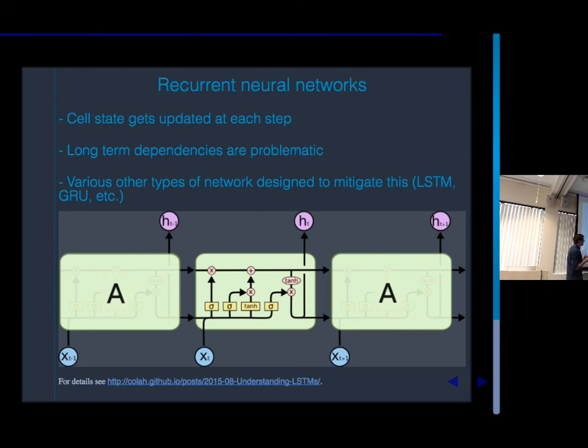But basically all you need to know is if you think there might be any kind of long-term autocorrelation in your data or interaction between things that are temporally separated, then you probably want to use one of these and not a standard recurrent neural network. I actually don't know of hardly any applications of recurrent networks that aren't LSTMs. So for your purposes, maybe this is the main implementation of LSTMs. There's this really good blog post which goes into crazy detail and tells you exactly what all of these gates do.